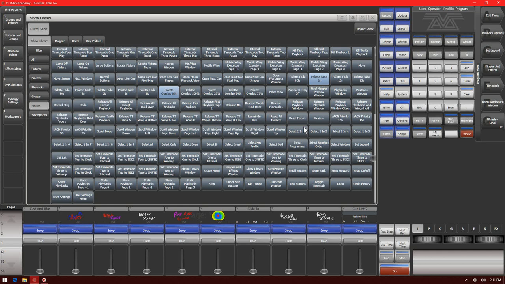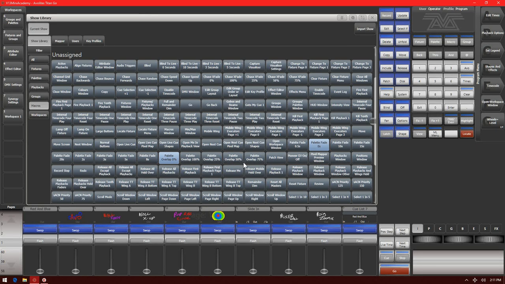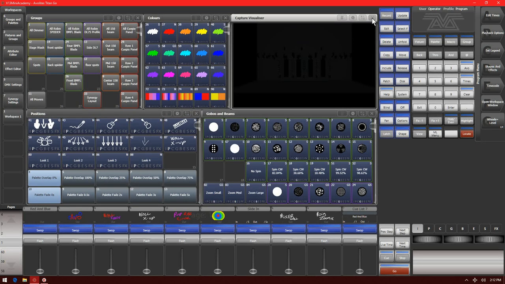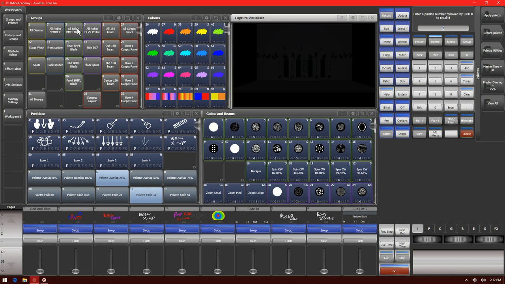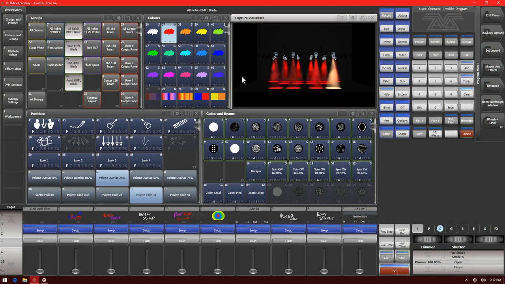We can see some of my personal favorites are the palette fade macros and the palette overlap macros. So I didn't put those in my windows here so I can quickly change my fade times for my macros and my palettes without having to press the palette hard key and then type them in here. I can simply just tap this macro and get my overlap to 25 and my time to 3, so now I have some fixtures up so we can see them. And then I'm going to tap, say, this red palette here, and I have the overlap do the 25% and the fade time of 3 seconds like I had set there.